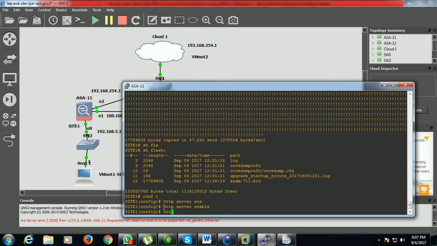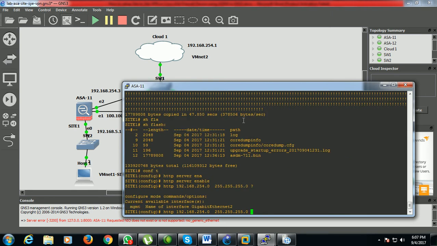The next one, you need to give access to your network: http 192.168.254.0. This is our management network, and 255.255.255.0. And next, you need to provide the interface name also. The interface name you can say MGMT.